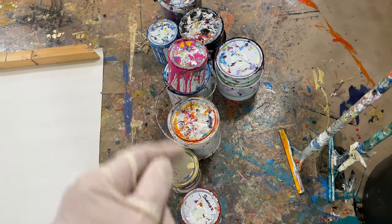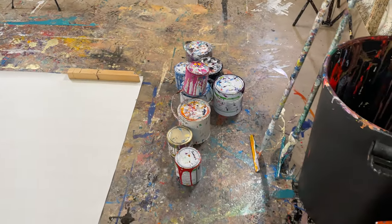So we've got a 9-colour background going on today. So I'm going to get into my paint gear and we're going to get painting.